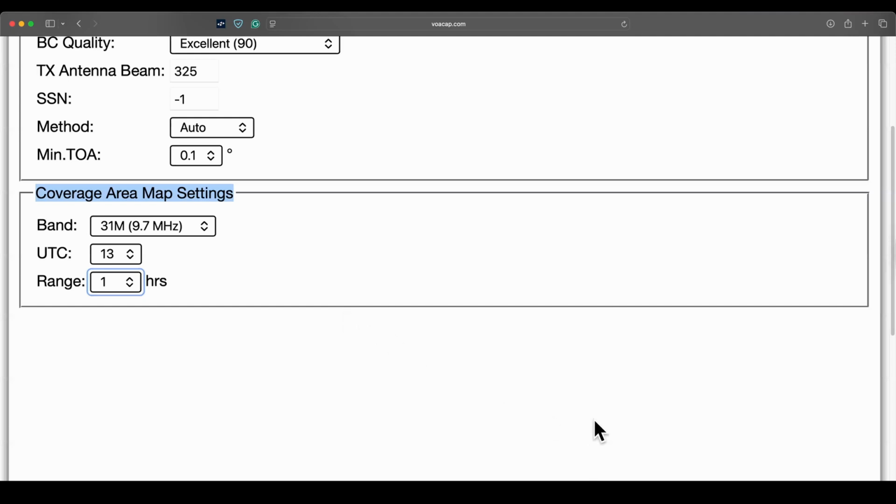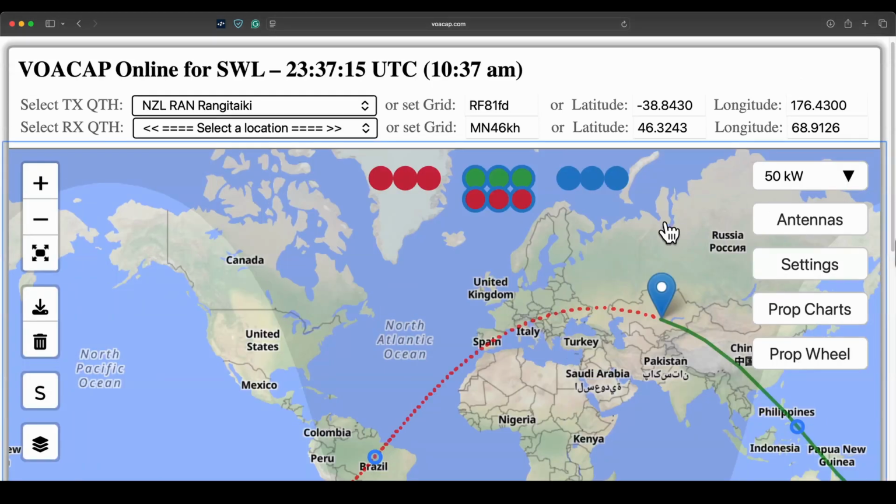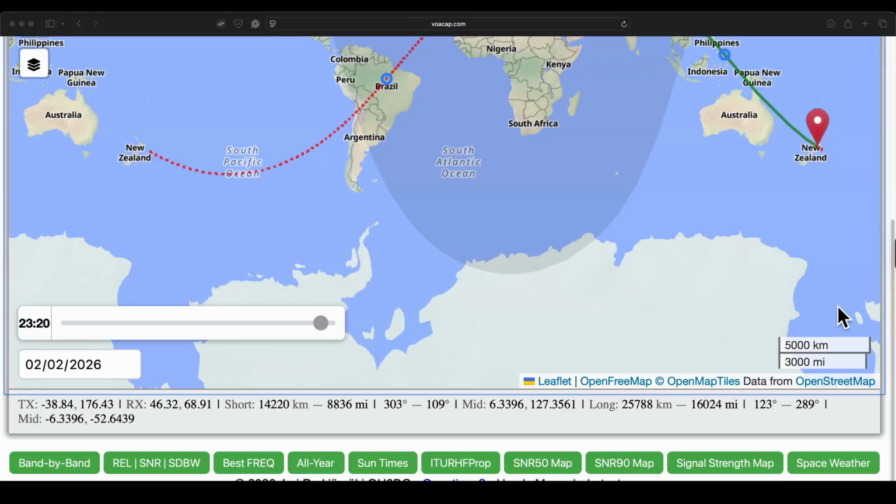Now everything is ready for the final step. At the bottom of the display, you'll see 10 green buttons there. Now we need to click the big green button under the world map that is marked Signal Strength Map.